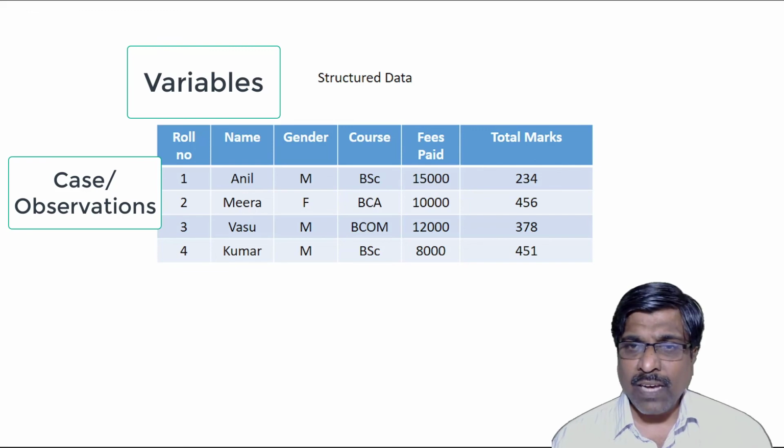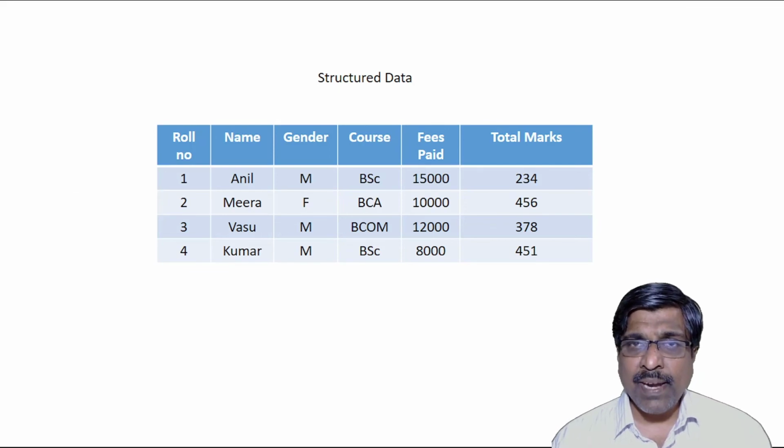Now I have a small task for you. Pause this video for a while. Look at this particular table and see which variables fall under quantitative data and which fall under qualitative data. Try to classify them, whether they are nominal or ordinal, or whether they are numeric or discrete, and put your comments in the comment box. This is the kind of assignment you do in order to understand data classification better.